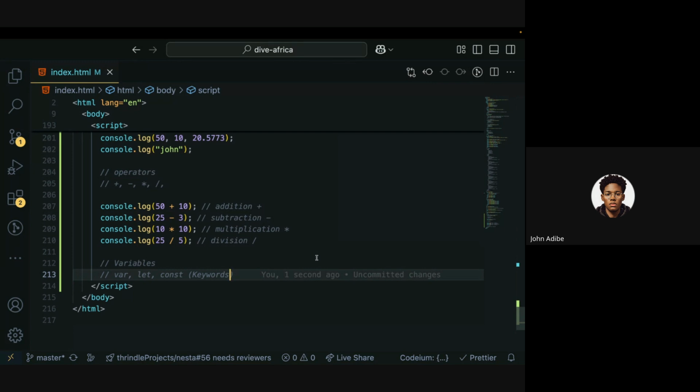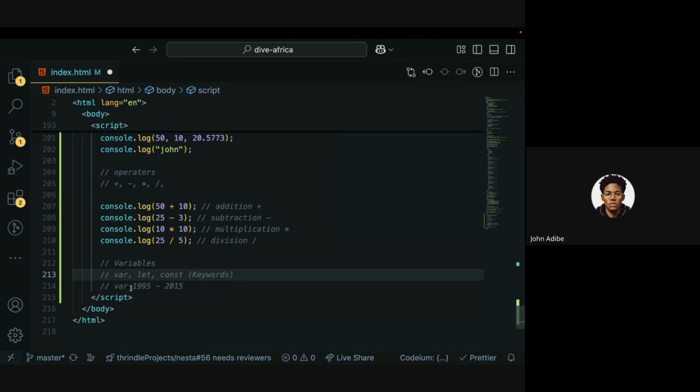When you're using it for a particular declaration, you should know what it does and why you're using it. It matters because you need to understand when to use var, when to use let, and when to use const. Var was in fact used in any JavaScript code that was written from 1995 to 2015.